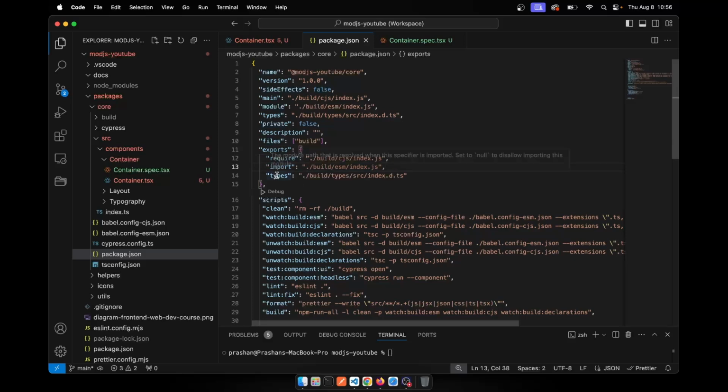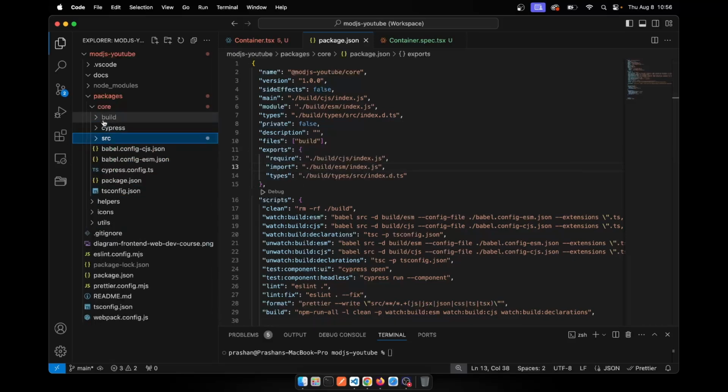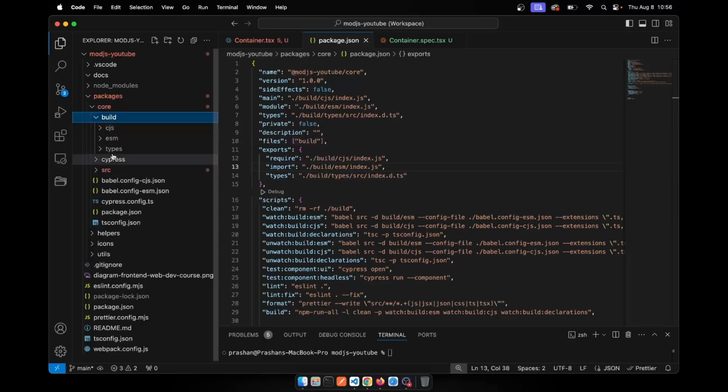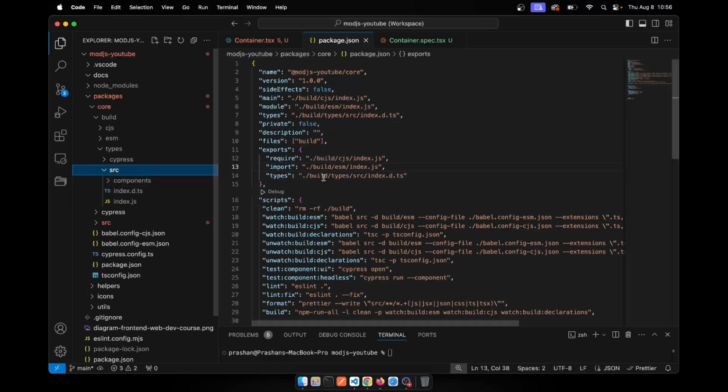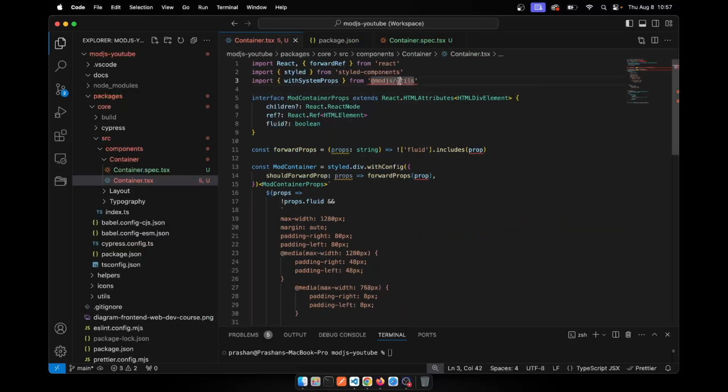Let's go to package.json quickly in order to debug that error. Build types src index.d.ts, that looks good. The types path looks good. Build types src index.d.ts, that looks also good. Let's leave this error, that is not going to cause any problems, but we'll eventually fix this. This error should not be there, but let's just focus on this container component first.